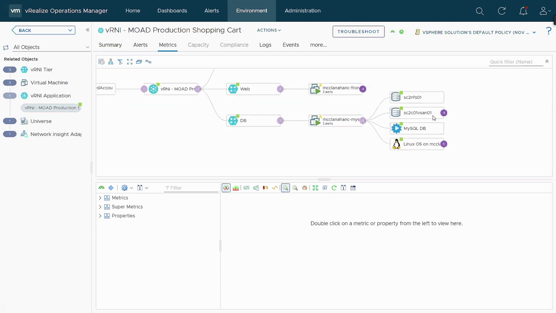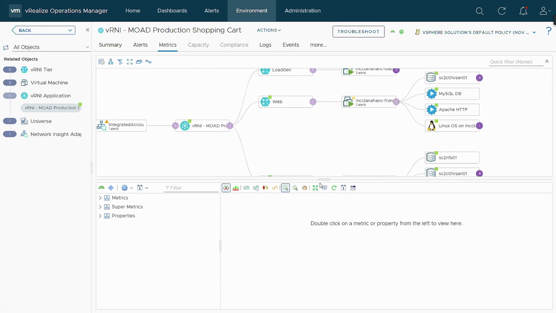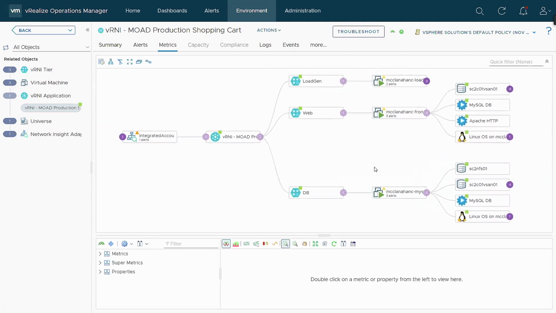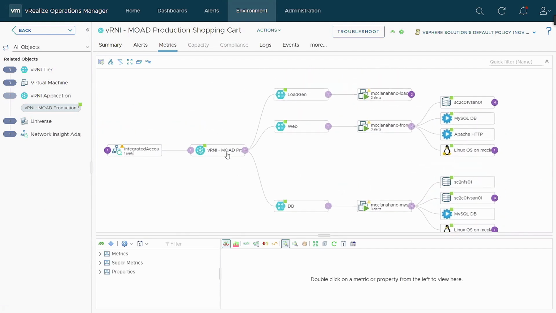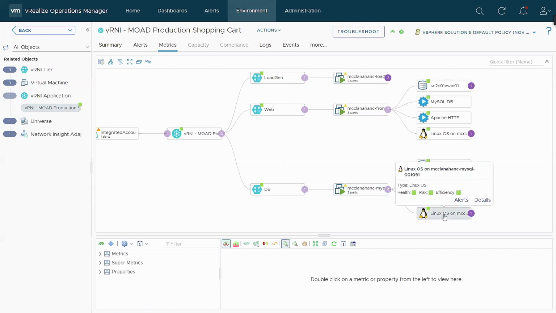With that, it allows you to take advantage of some of the data that's in vRealize Operations as well. If I expand this out a bit, you can see I've got my application. Here's my database server, my database virtual machine, and I can see all kinds of metrics that we collect from vCenter for the virtual machine itself. But we can also do other things. Here I've got my guest OS, the Linux operating system inside the virtual machine, so I can monitor the health of the Linux OS itself.